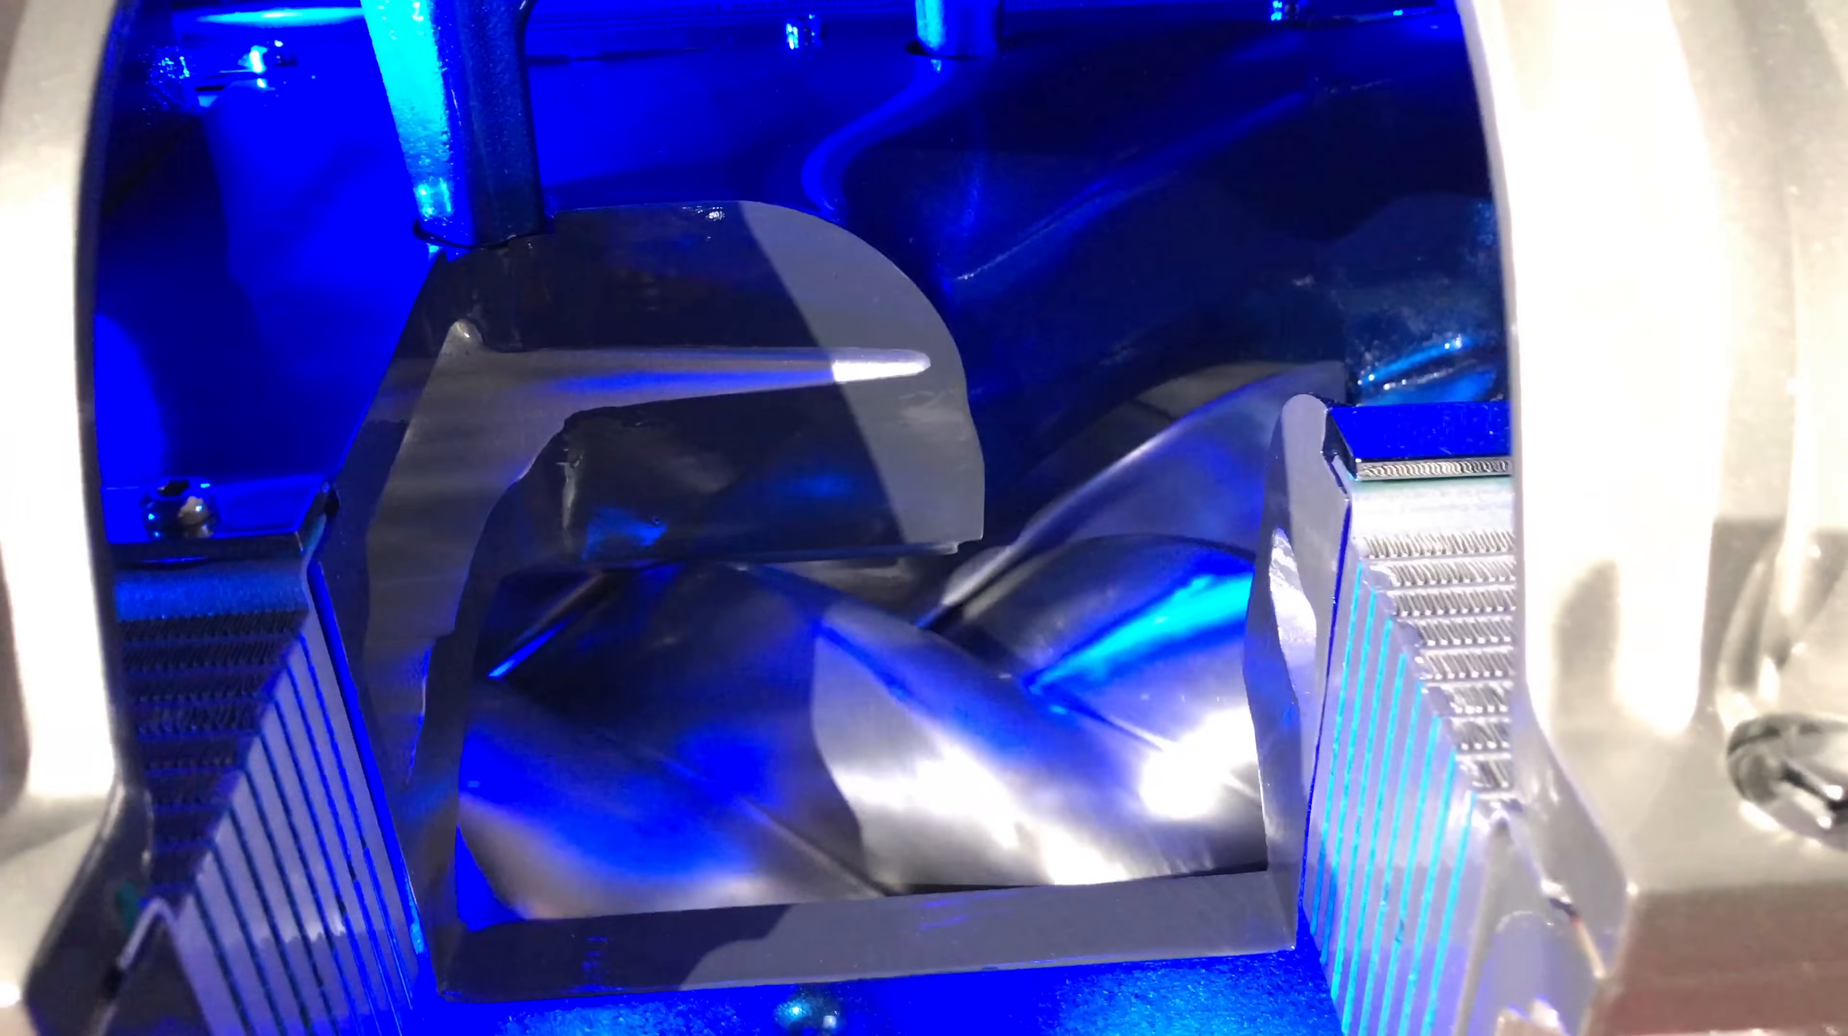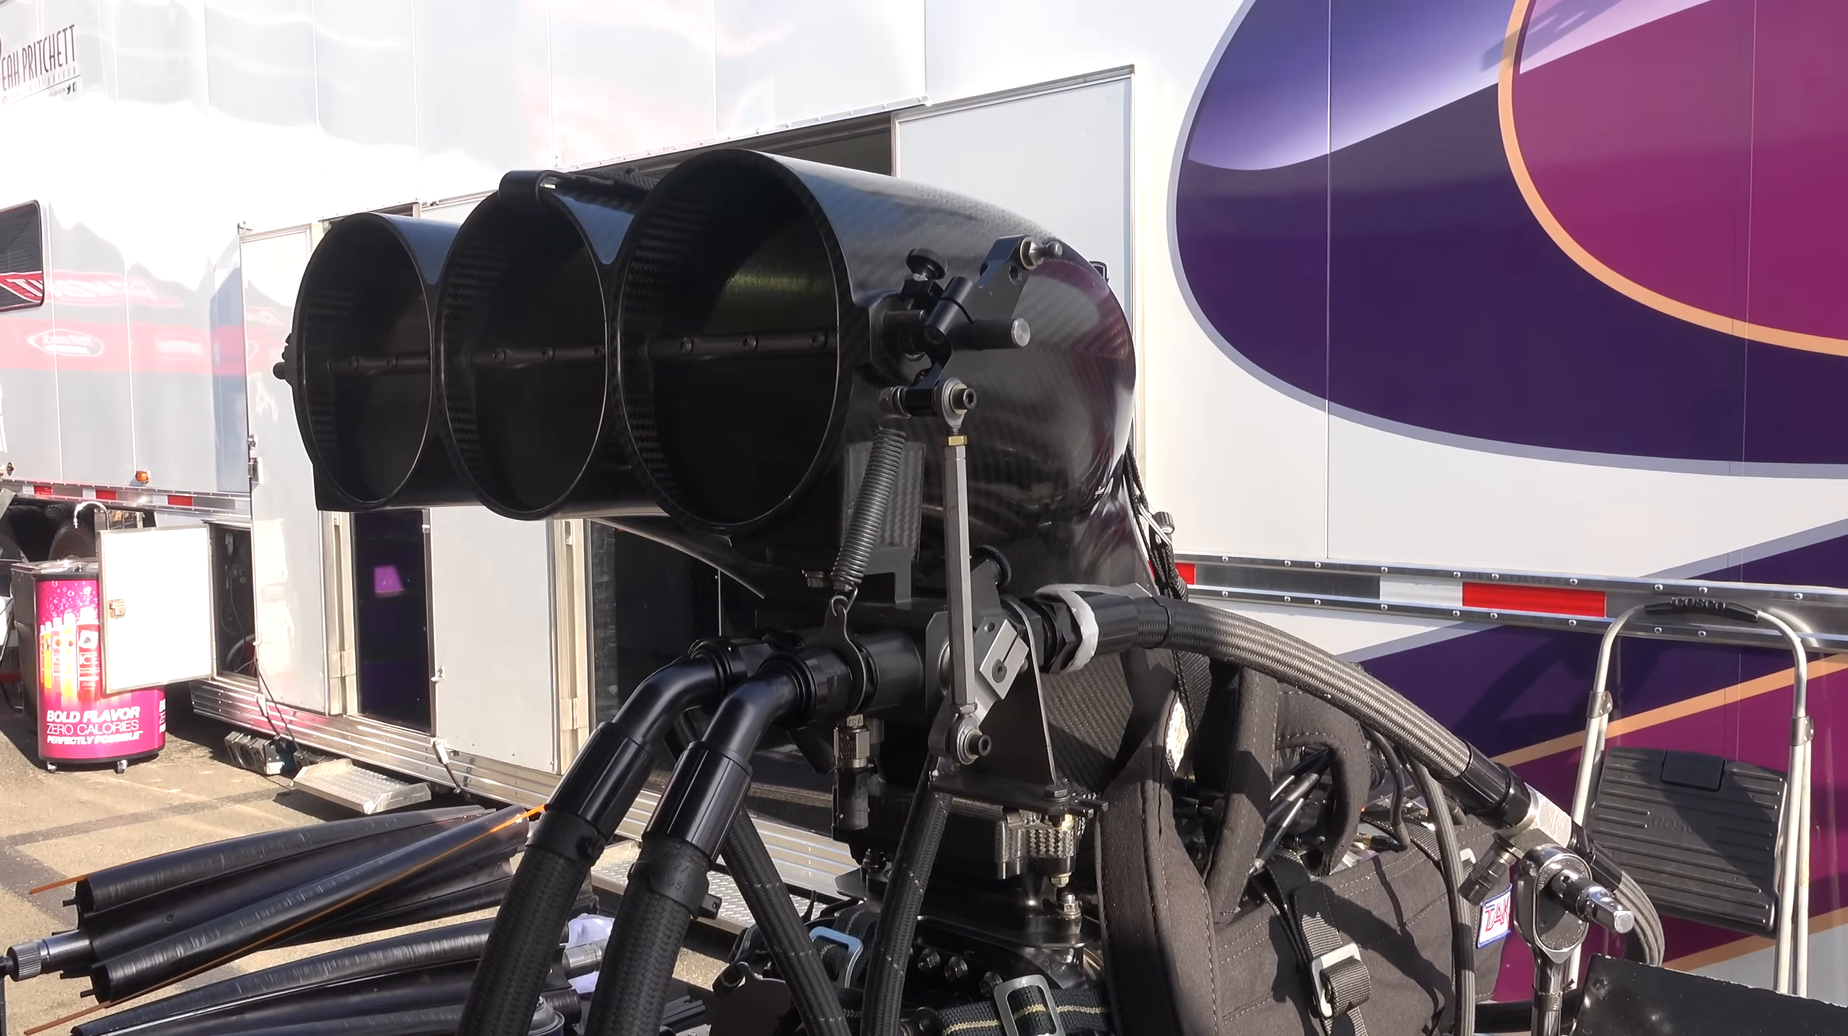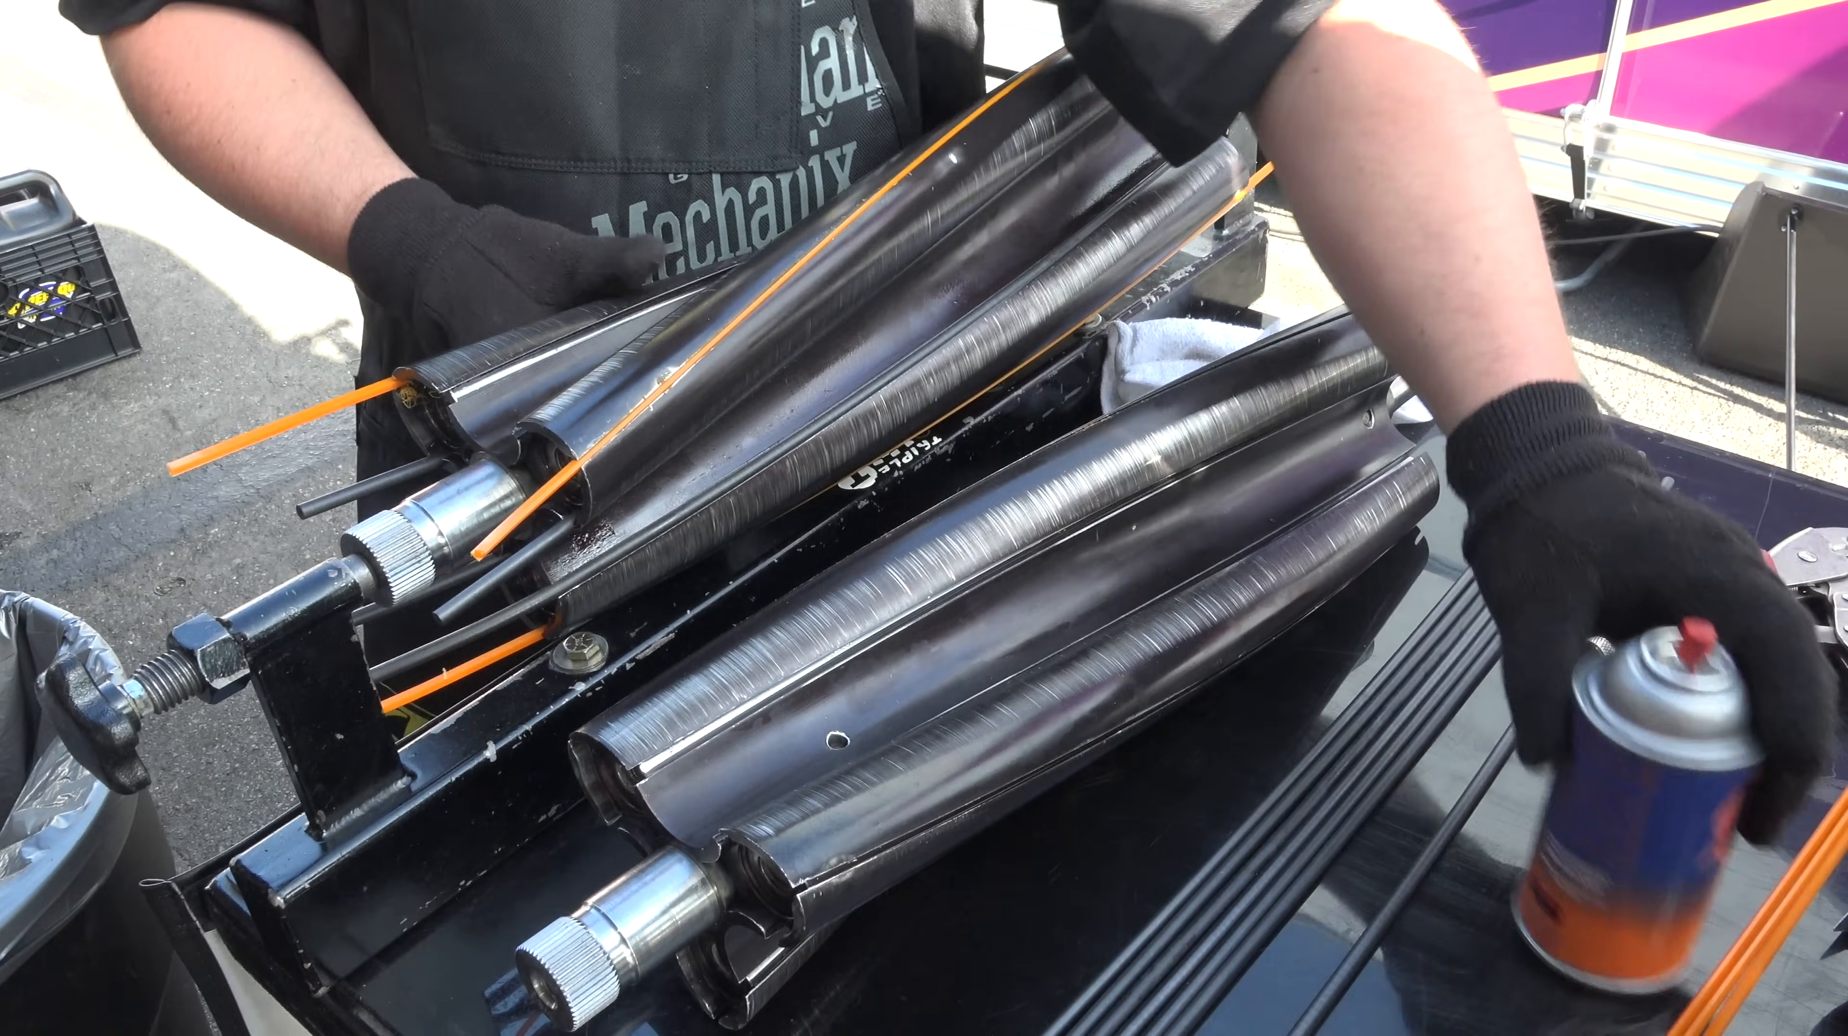Both of the supercharger examples shown also have the rotors mounted upside down so that the rotors themselves are lower, reducing the engine's center of gravity. Another example of a more old school style of Roots superchargers are the massive ones used in top fuel drag racing. Three lobes, a small amount of twist, and these actually have apex seals to operate more efficiently. Of course, since the seals touch the rotors, the service life is much shorter, but in racing that's much less of an issue.